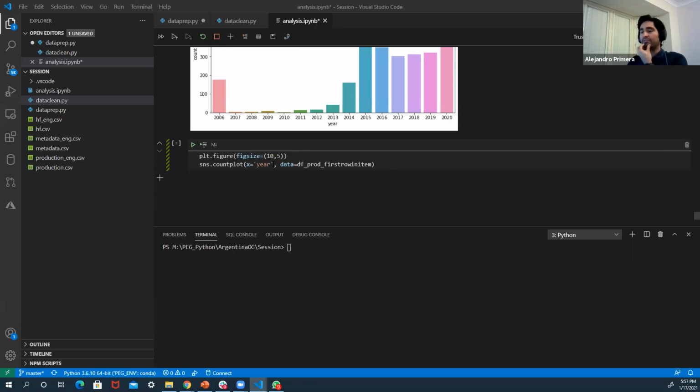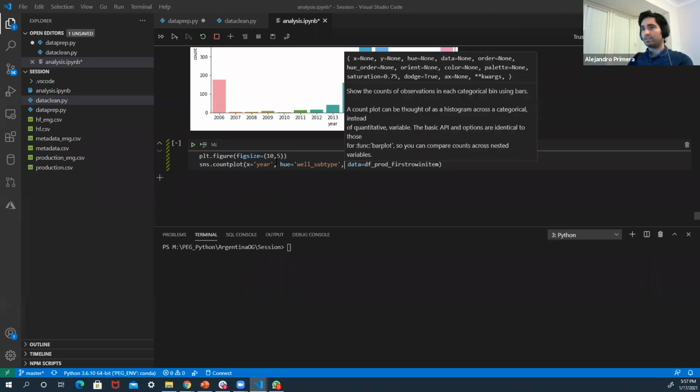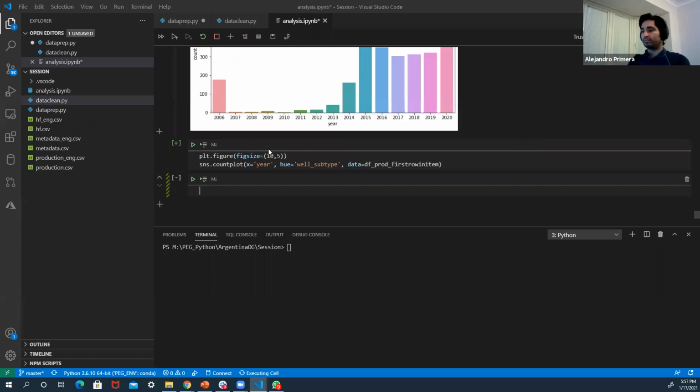But the other thing that we can do is put a hue, which is a sort of a subcategory here, where I want to add here that well subtype. So let's introduce that.